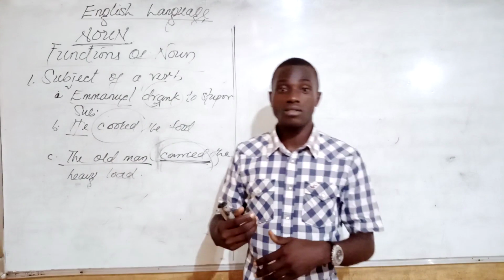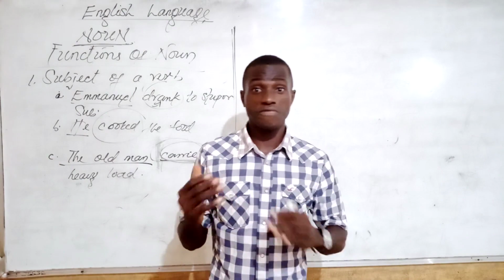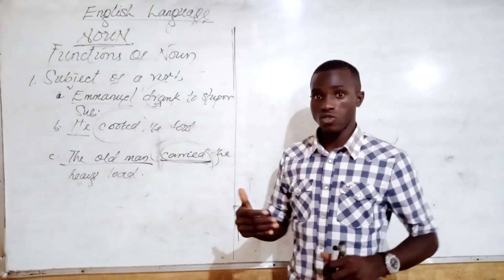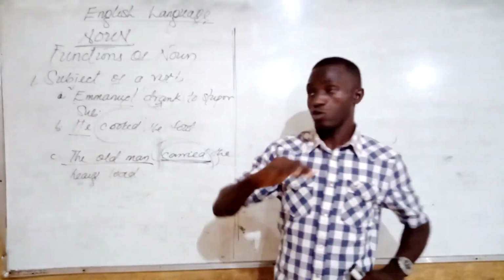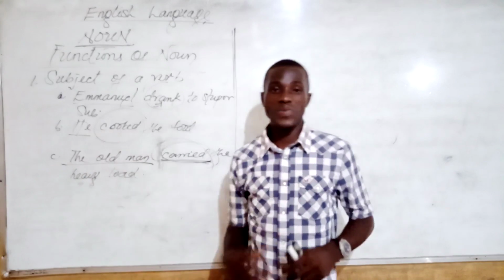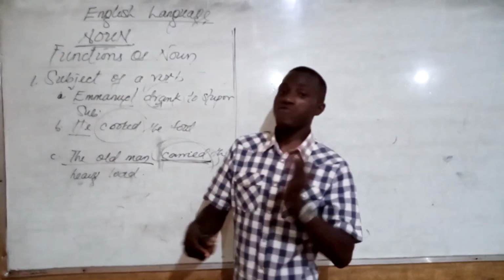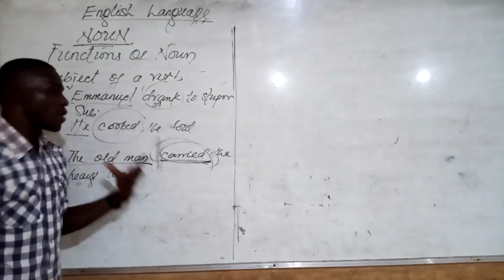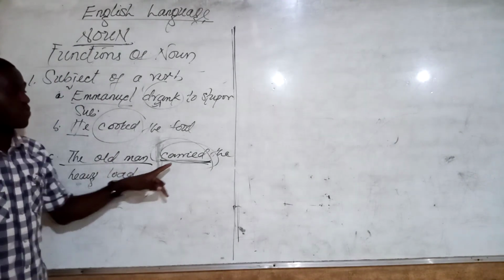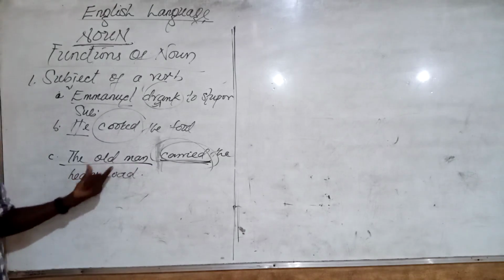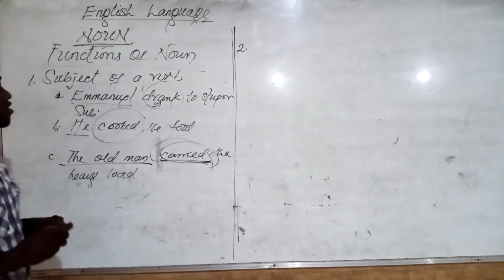We're going to get into further explanation of the grammatical names and functions of some expressions or structures in the English language. But basically, I gave this example for you to know that a noun may not be a one-word entity. It could be more than one word. In that case, it's going to be a phrase. So this is a noun phrase standing as the subject of the verb carried. So this is also a noun. Now, the second function. So that is all for the subject of a verb.